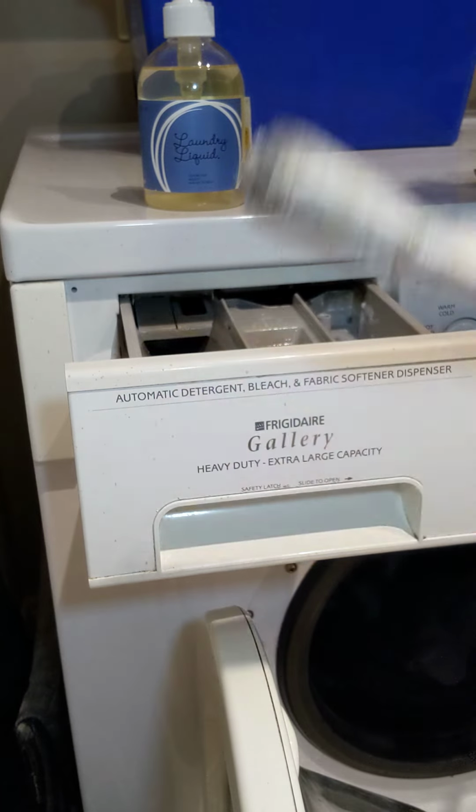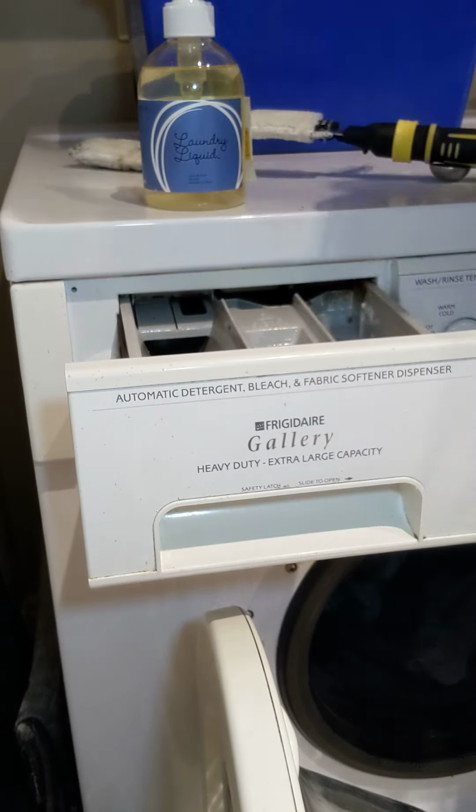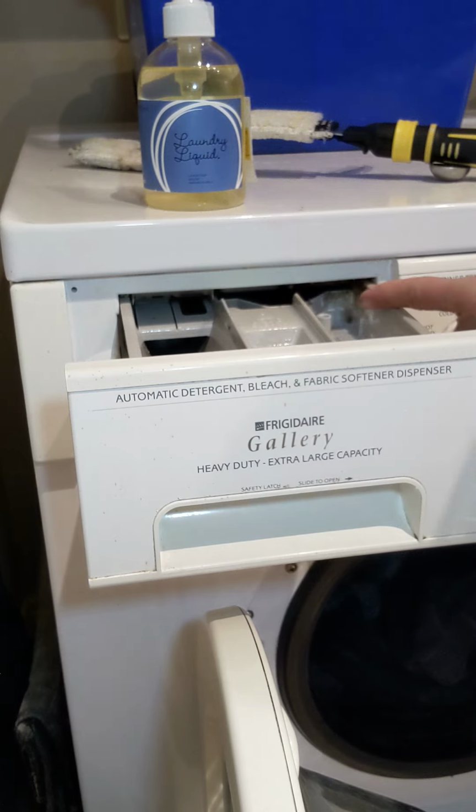And so I just thought I'd chat and let you know that maybe sometimes you need maintenance on your washing machine, and it might be as simple as cleaning this out.